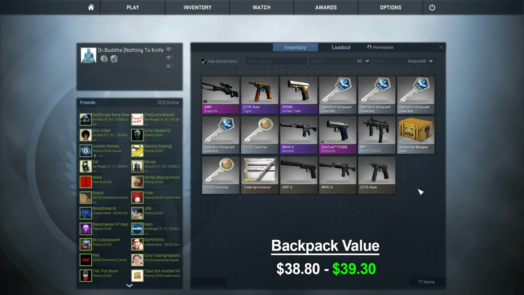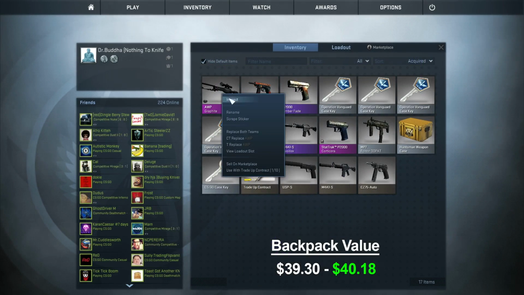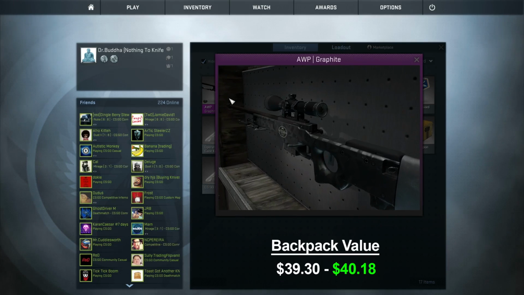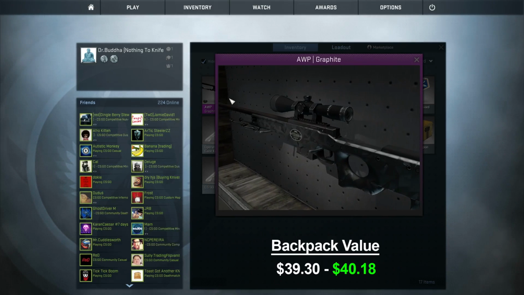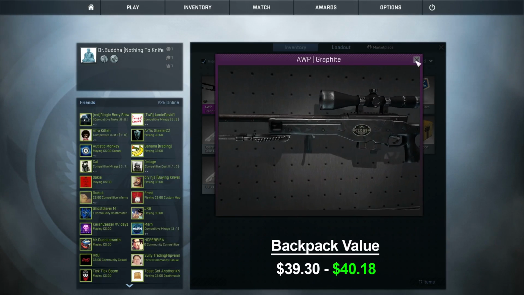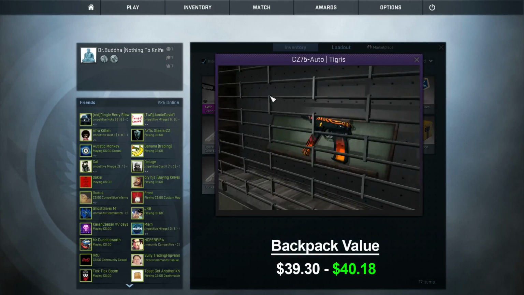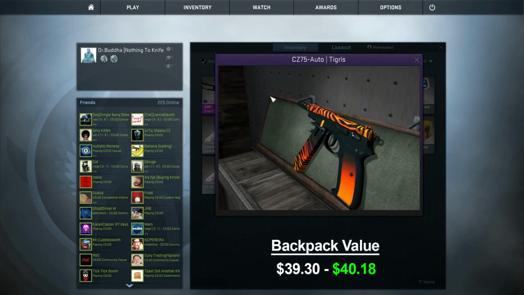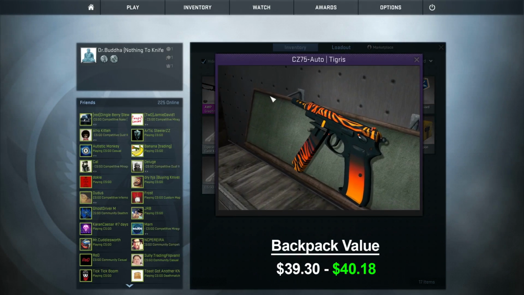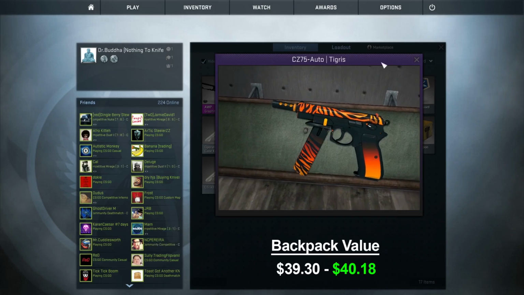Alright, I just traded the Op Redline and 3 keys for these two skins right here. The first is an Op Graphite, Factory New. Because it's Factory New, it obviously looks pretty perfect. And also got this thrown in, a CZ75 Auto Tigress. So probably made about 70 cents on that trade. Let's see where I can go from here.